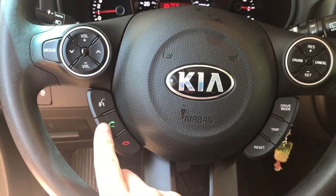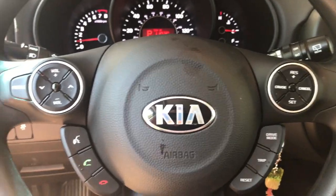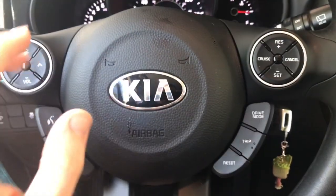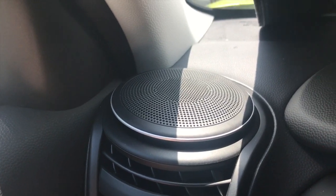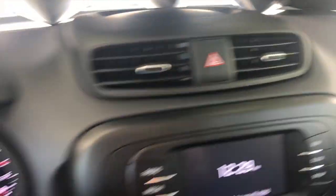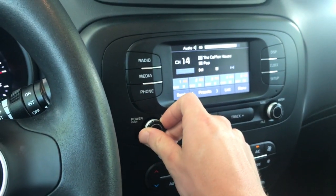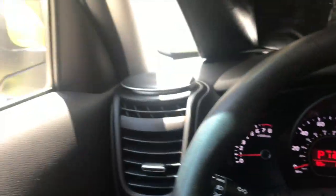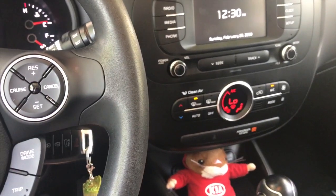We got the wheel. This is where you want to call somebody, and that's where you end the call. You can turn the volume up when you're driving so you can turn the volume of your song up. You can go to mode, because here you have your radio, and when you press mode it changes what station you want to be on. You've got the turn signal, it shows where your gas is, you've got the mirrors, and you have your speakers here on each side. These speakers can go extremely loud — it's up to 45 maximum volume, and it is pretty high. Let me show you guys that right now.